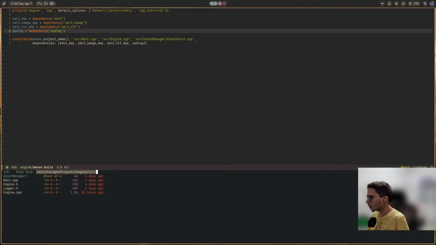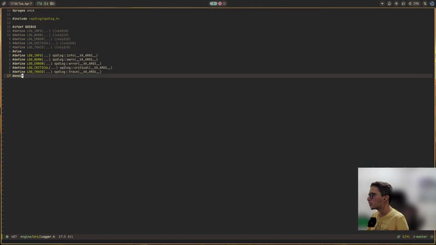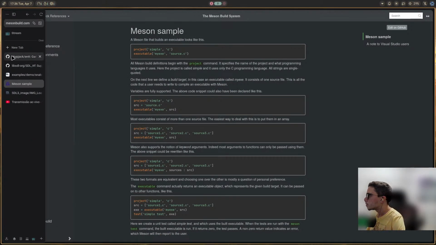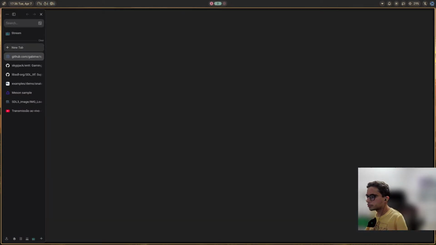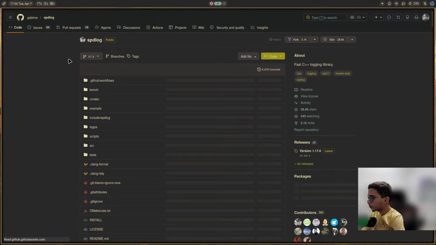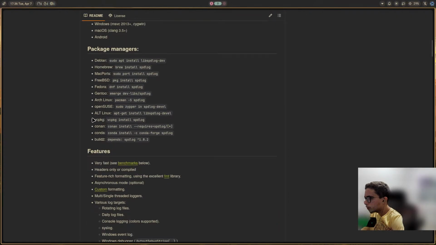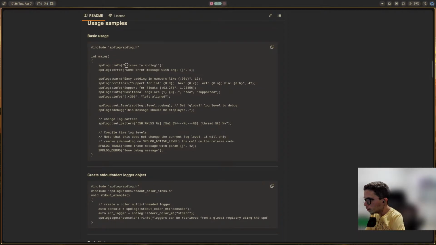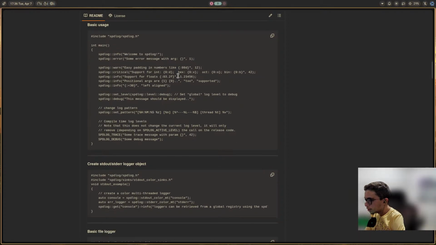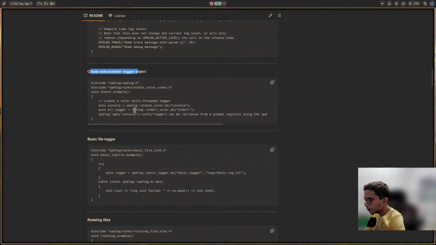So our src logger here, I want to make some refactor, and to do that I want the spdlog, and I think it's that version that we are using. I want to check here, create stdout object. It's here what I want to see.